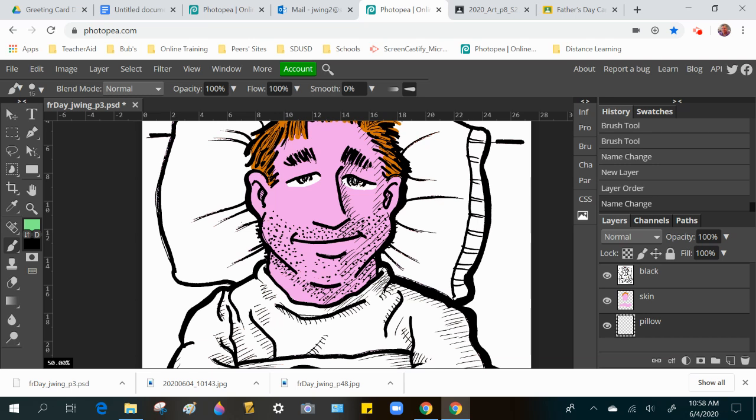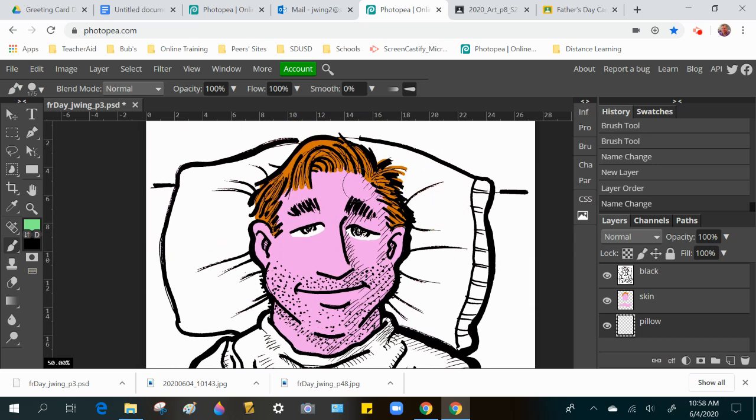I'm going to use a large brush. So I've already got the brush tool selected. Right bracket, make the brush really big. Use the space bar to move the screen view down. And see, I can paint right over this. I can paint right over the face because it's on a different layer. Now, if you'll notice, his eyes are still transparent. If I went here, notice how the eyes turned green? That's because there was no pink on them. So again, this is how you can very quickly add as many layers as you like.